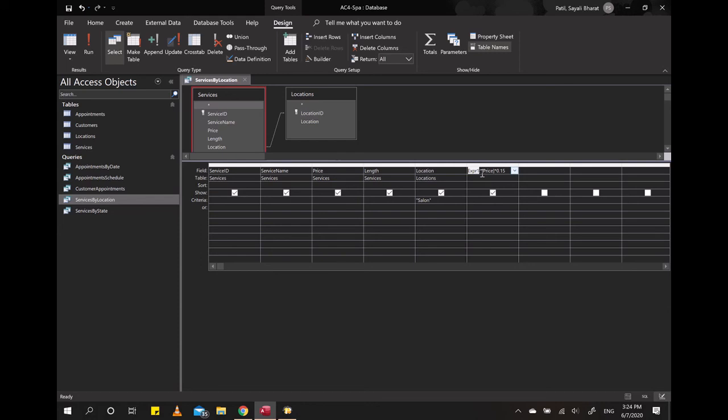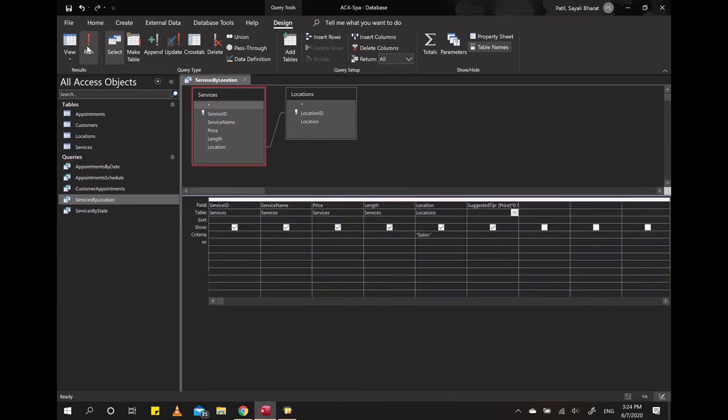You can change it. Keep in mind that you have a colon which is followed by the name of the expression, and you do not want to tamper with it. So do not delete or change anything after the expression name. So you need the colon and your expression. Now let's rename this to something which makes sense. So I am going to say suggested tip as the name of my expression. And now let's try to run this and see what the results are.